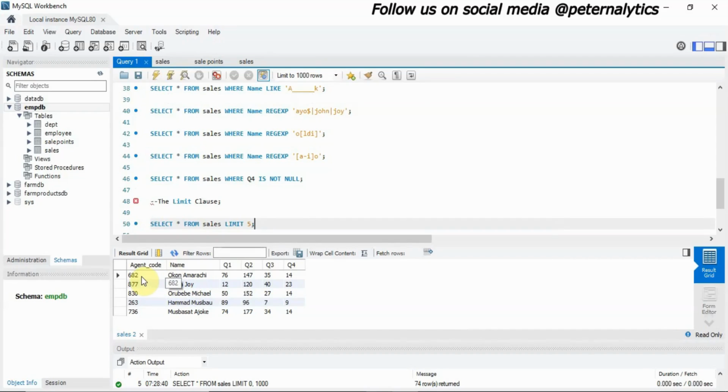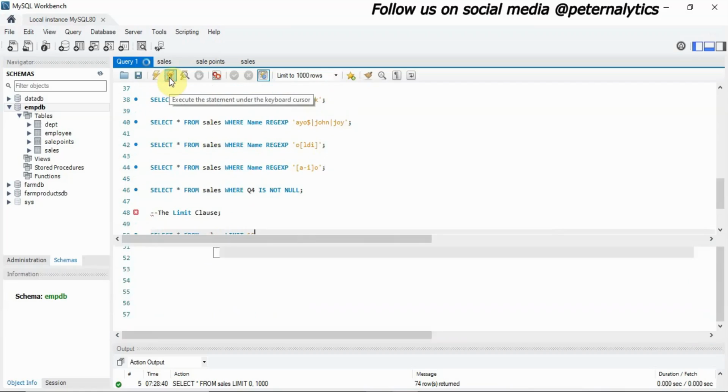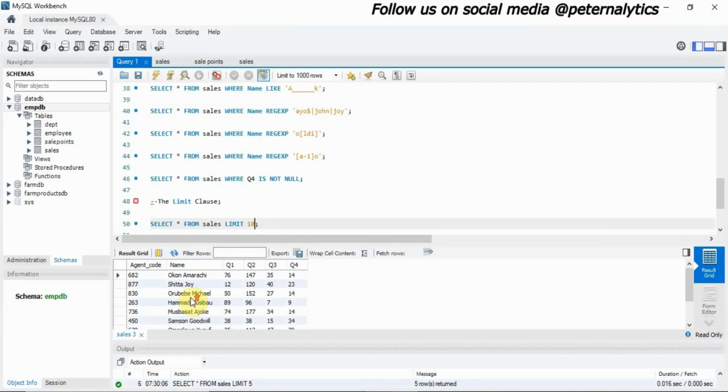So you see them, we go limit them to the first 5 agents. Maybe now just 10 agents we want make return for us. The first 10 agents, if we run them, it will return the first 10 agents. So now, if we use the limit clause, we can limit the number of returns to any number we want. So here, if we just put limit 50, it go return the first 50 agents for us, the first 50 records, go return them for us.